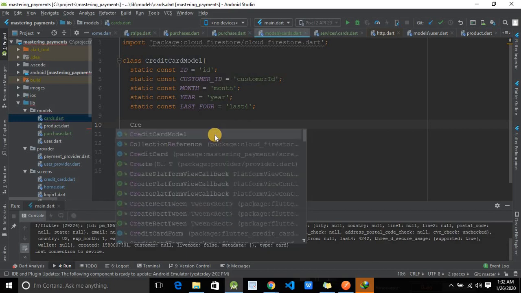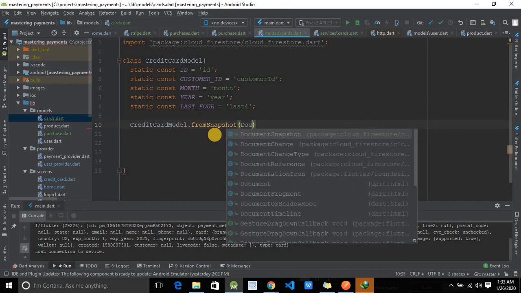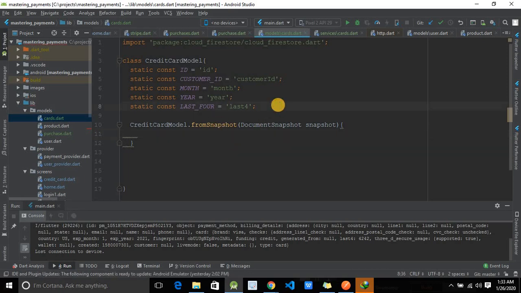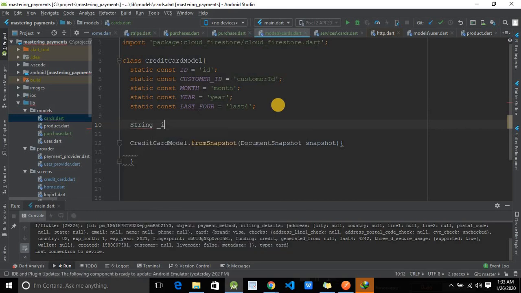Let's define here credit card model. From snapshot, we'll take a document snapshot and call it snapshot. For now, we have to create these variables. We need a string called ID.